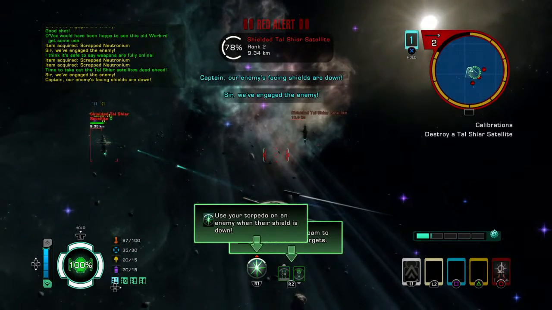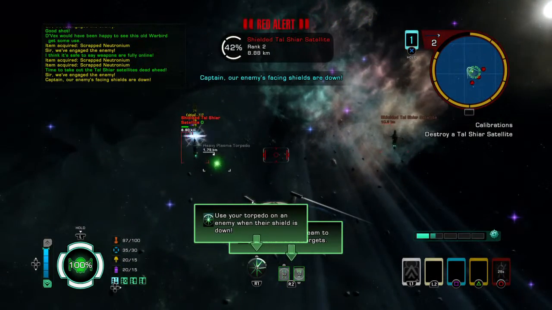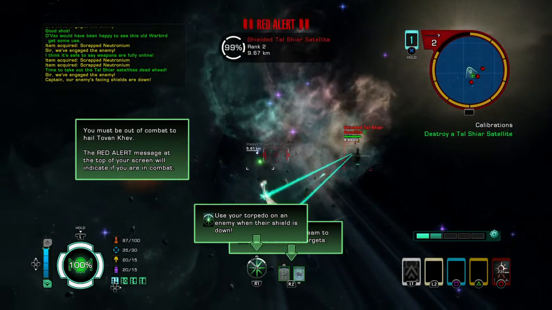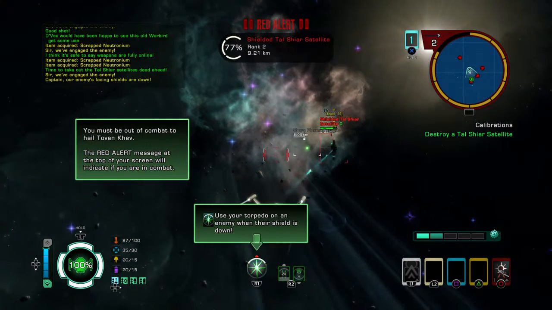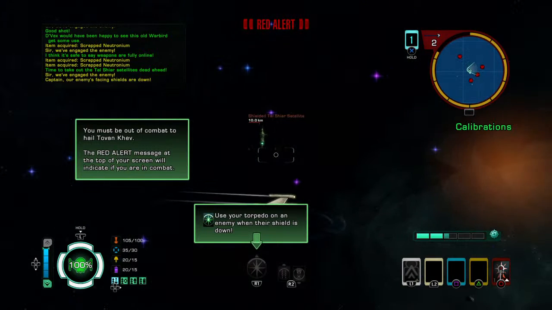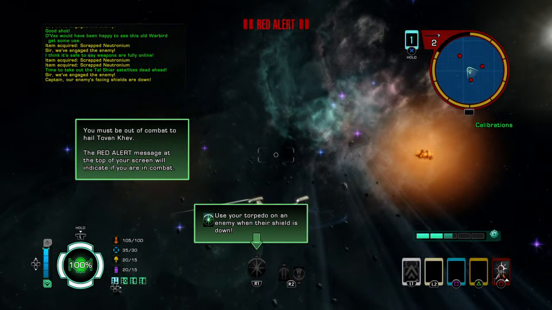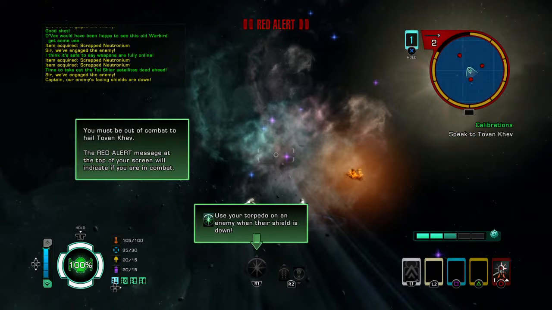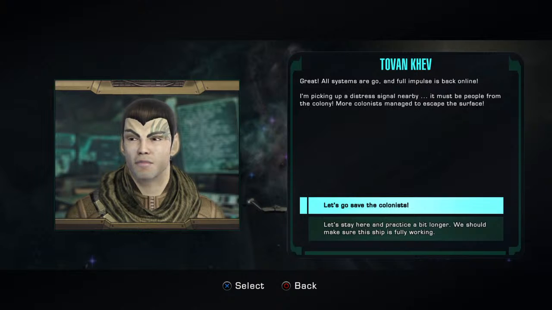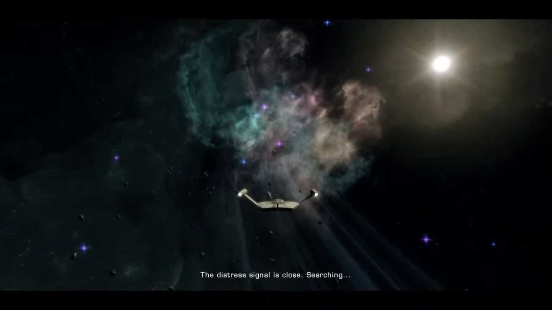Target your torpedoes on an enemy when their shield is down. Great. All systems are go and full impulse is back online. I'm picking up a distress signal nearby. It must be people from the colony. More colonists managed to escape the surface. Let's go save the colonists. The distress signal is close. Searching.